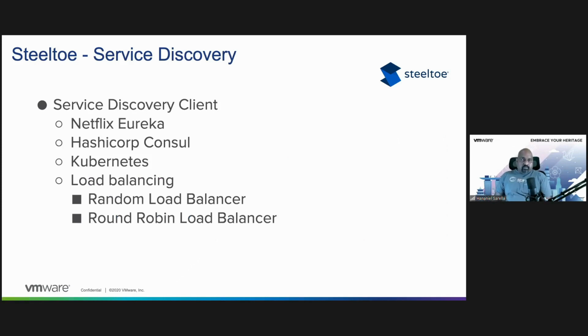So what does Steeltoe provide? Today, we provide integration with Eureka through the Steeltoe Discovery Client, and with HashiCorp Consul, and also for Kubernetes. The thing about it is it makes it so easy to integrate with these by not getting a direct dependency on them. You take a dependency on Steeltoe and add the appropriate NuGet package for Eureka or Consul. And depending on which one you added, without changing a line in your code, you're able to deploy.